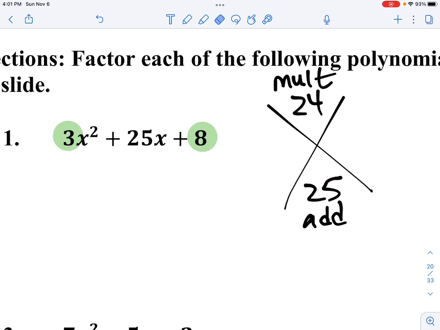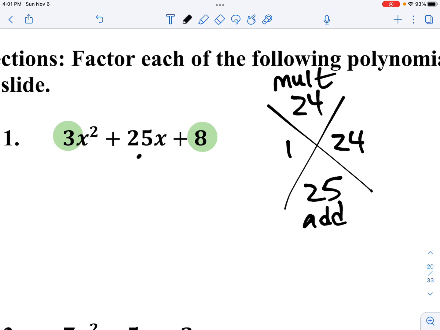Give me another pair. You might be thinking 8 and 3. 8 times 3 is 24. That's good. 8 and 3. Is there any way to add these two numbers together and get 25? 8 plus 3 is 11. 8 minus 3 is 5. Neither of those make 25. So we got to keep thinking. Dang it. One combination that a lot of people forget when you're taking any number is you can not forget 1 and 24. Can't you take 1 times 24 and get 24? And also 1 plus 24 is 25. There it is. Those are my two numbers.